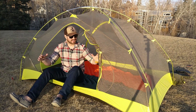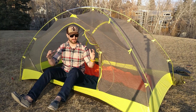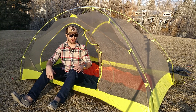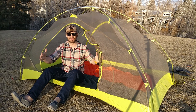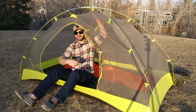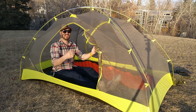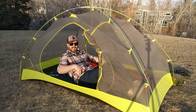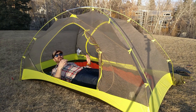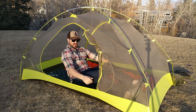The main selling feature of this tent for me was the spaciousness. With the pre-bent poles and the mesh, this tent feels really big. You can easily fit two standard 20-inch sleeping pads in here, and even two large 25-inch wide sleeping pads would have no problem fitting. Headroom is excellent — sitting up in the middle, there's lots of room. Even toward the end I'm just barely hitting my head when sitting up. When laying down, there's plenty of head space above.